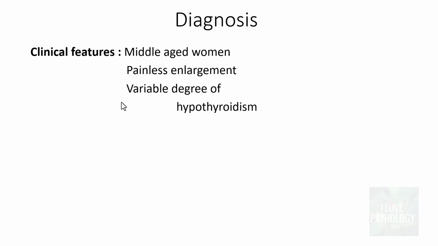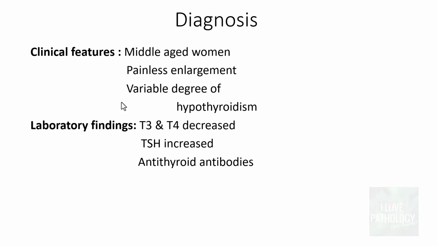Now, how do we diagnose Hashimoto thyroiditis? Of course, the patient presents with symptoms of hypothyroidism. Usually, the thyroid enlargement is painless, and if you subject these patients to laboratory examination, the thyroid hormones T3 and T4 are significantly decreased, and correspondingly TSH is increased. If you want to find the cause, you can demonstrate anti-thyroid antibodies. Usually the patients will be subjected to fine needle aspiration cytology, where we can easily diagnose Hashimoto thyroiditis based on the characteristic findings. Further confirmatory diagnosis is by histopathological examination.